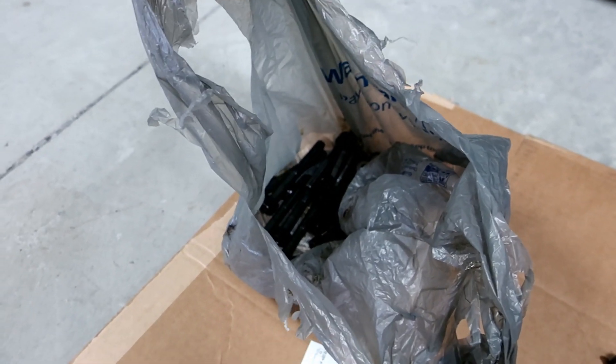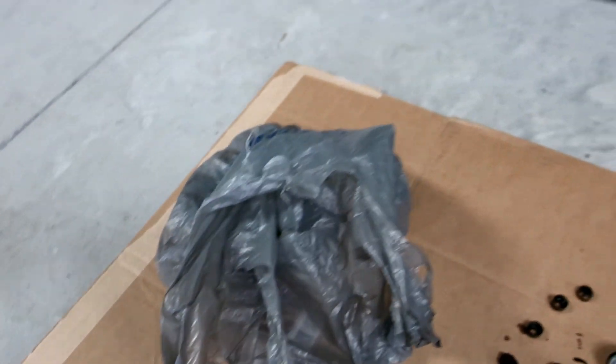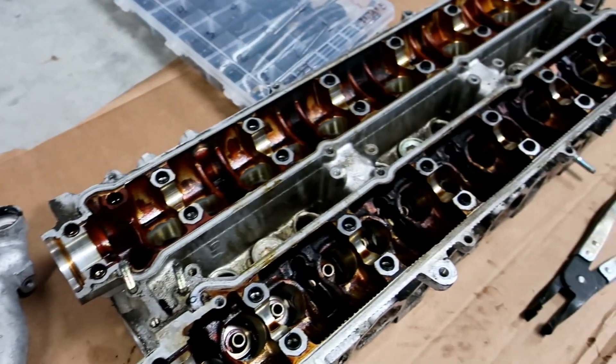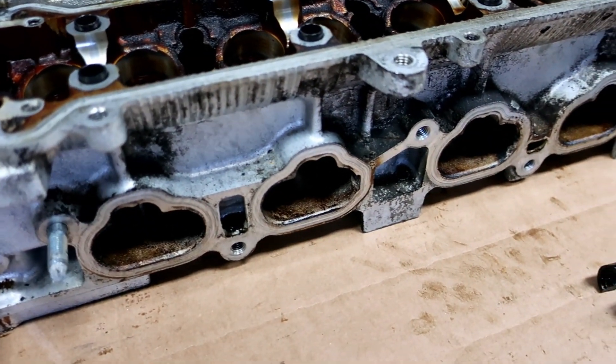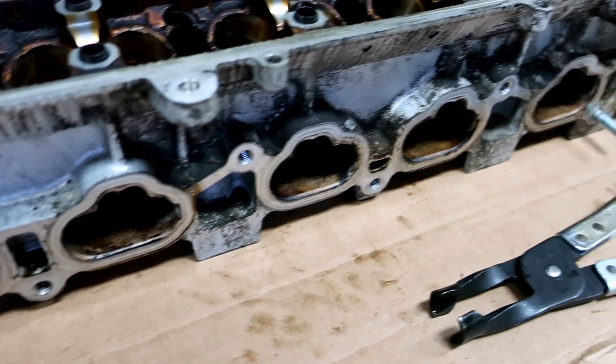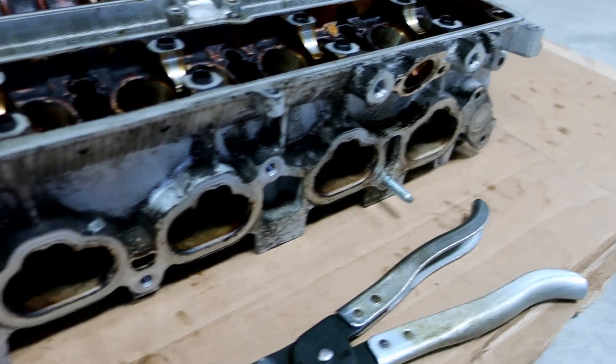Just make your life easier. Plus, if you're doing all this work — let's face it, no matter what, you guys are going to end up building a motor down the road. Save yourself some headache, do this just once and get it all done. I can't wait to see the head after it gets cleaned because look at the side of this thing — it is so stinking crusty. Look at it. Oh my God, it's nasty. The camera even makes it look cleaner than it is in person. It's so gross.